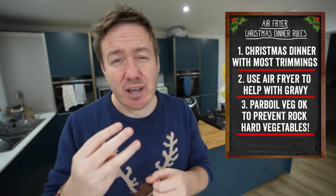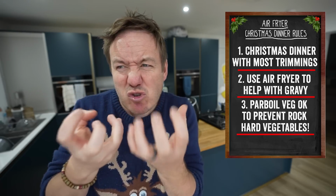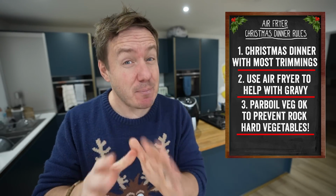And although you could get away with parboiling them, you would end up with really small potatoes and a lot more of a crunchy effect. I'm going to allow myself to parboil the veg.